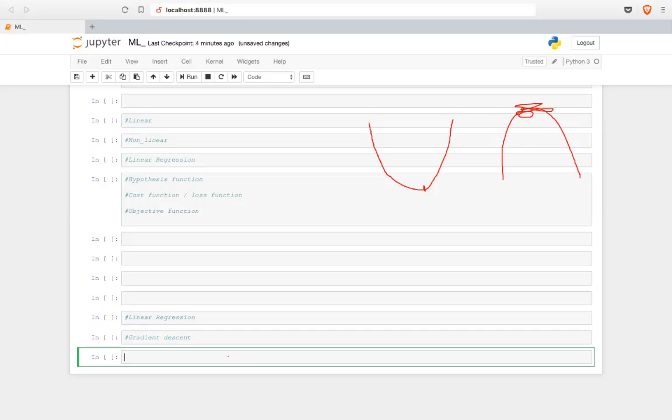In this particular case, we use gradient descent for convex functions. Gradient descent is used to get the minimum of a particular function. So that's why we use gradient descent. For getting the maxima, there are other terms, something like gradient ascent and all of that. But for now, our focus would mainly be on gradient descent.